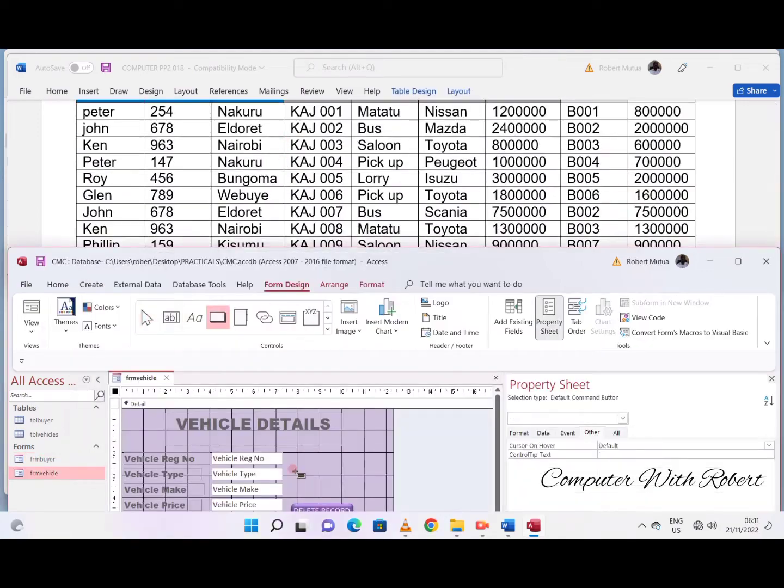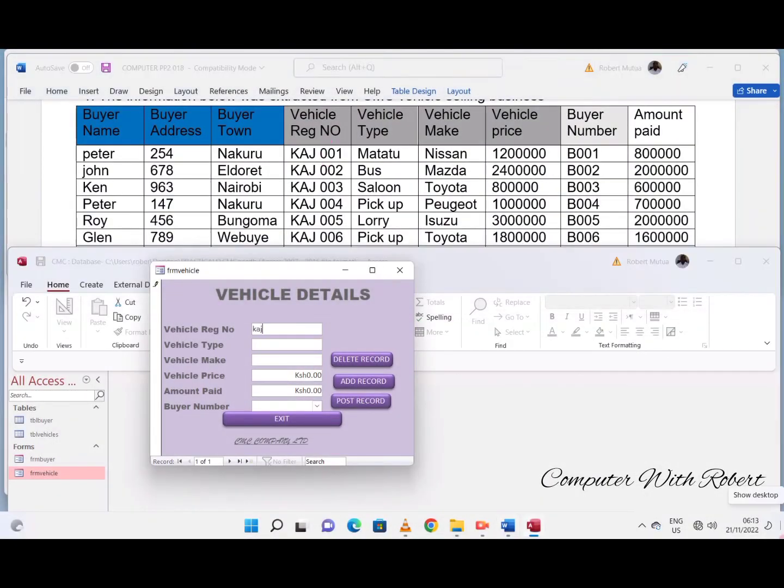After adding 2 more buttons in the vehicle details form, that is add new and exit, I'm going to feed data in the same form.